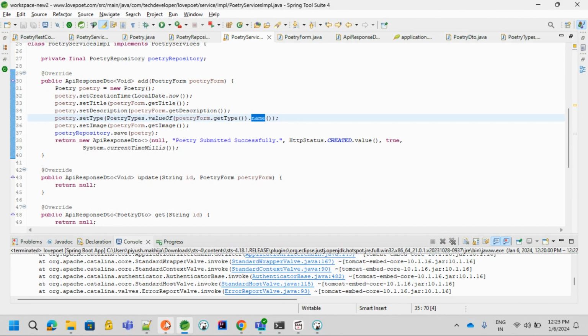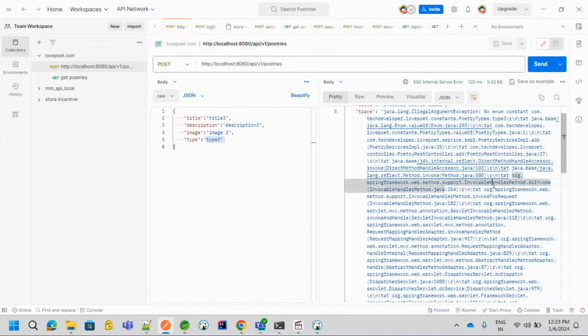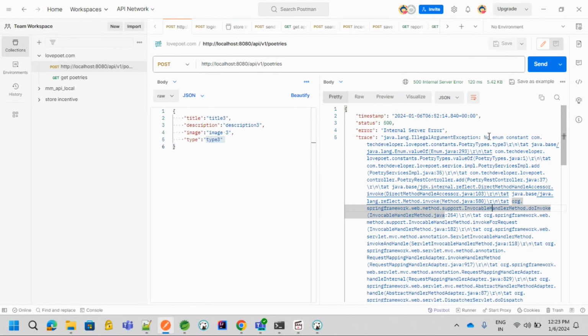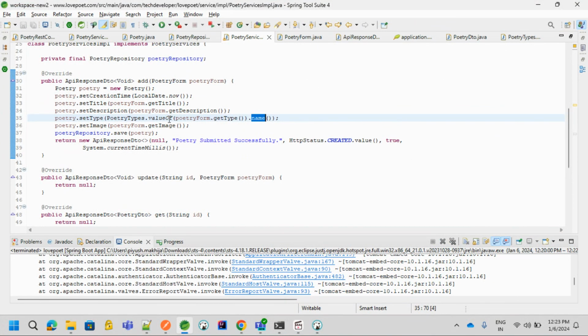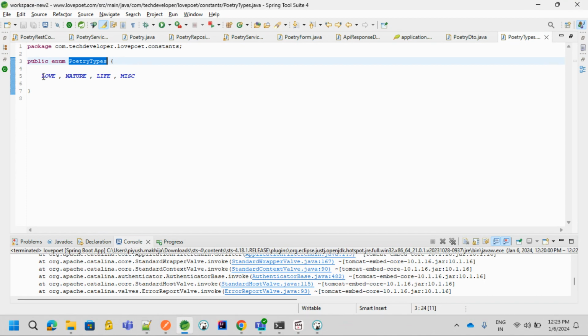So if you see the exception over here, it is saying that no enum constant is available for this poetry type, right? The poetry type that we are passing, type 3, no enum constant is available here, right?